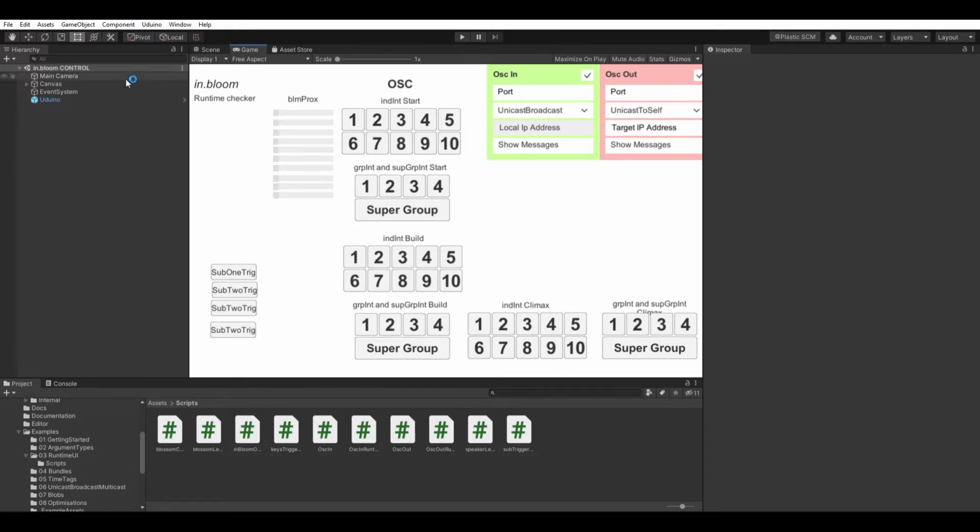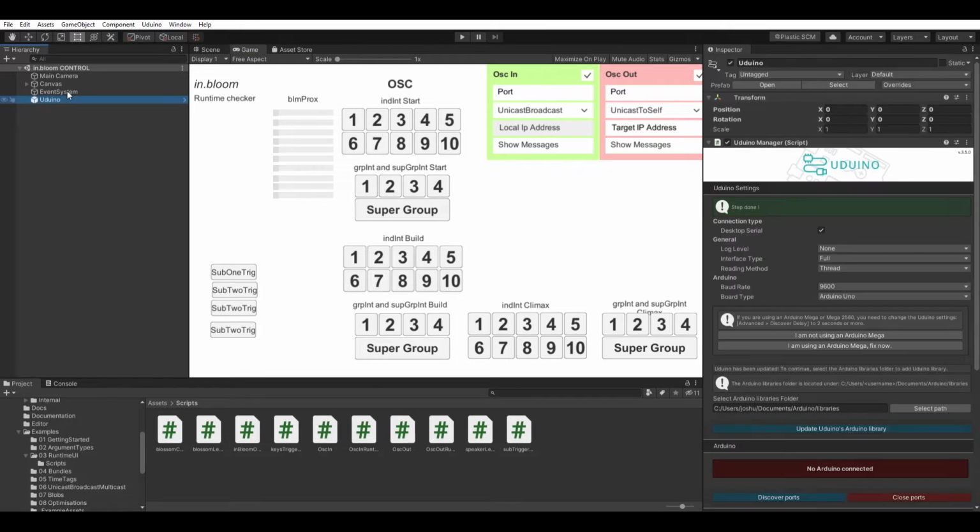Focusing now on how we communicated with the Arduinos, this project utilized the Arduino asset available in the asset store. Any Arduino that was connected to the computer via USB would show up in the editor pane on the right and could easily be assigned a unique name that identified that exact microprocessor. Using this asset enabled multi-threading and other advanced features that would have been difficult to pull off with a bespoke system.